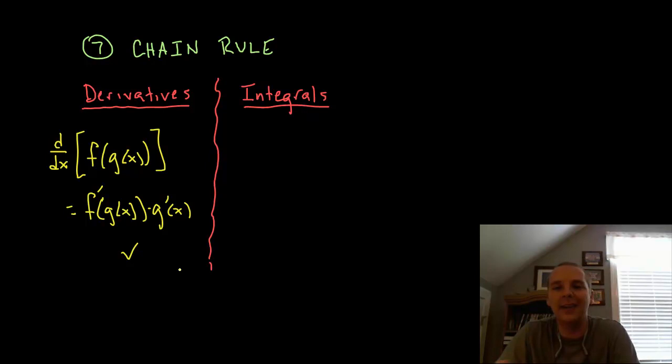There's not a fantastic version of the chain rule as far as integration is concerned. The closest thing that we have and I'm not going to cover it in this video because it takes a little while to set up and usually it's taught as its own separate topic is something called u substitution. So you're welcome to pull up this video to learn about how you would integrate things when you have layers and composition. This is a very popular integration technique but it's a little long for this video but that's about the best analogy we have.